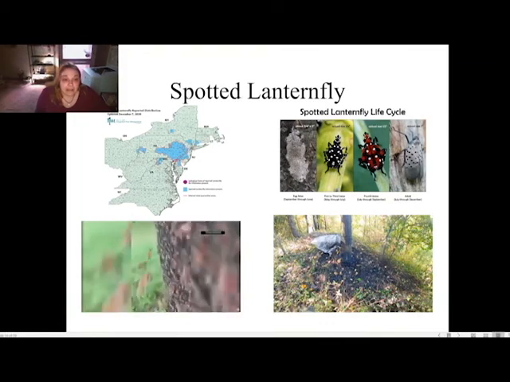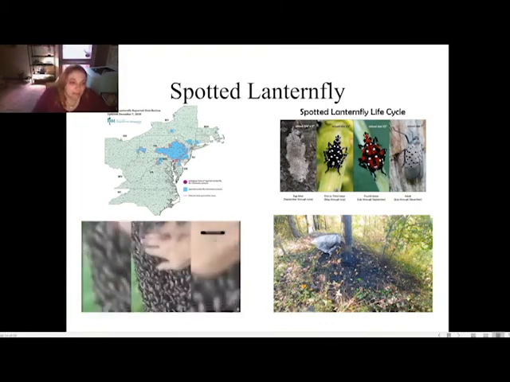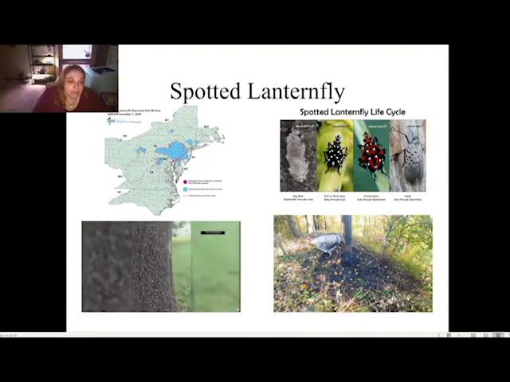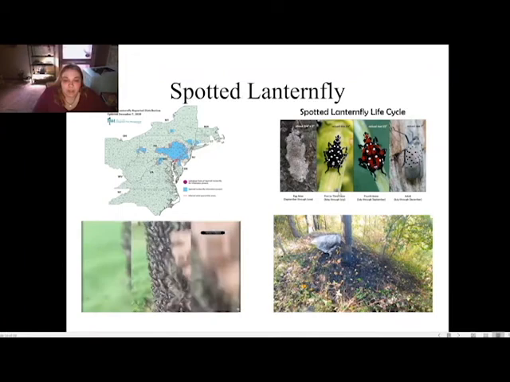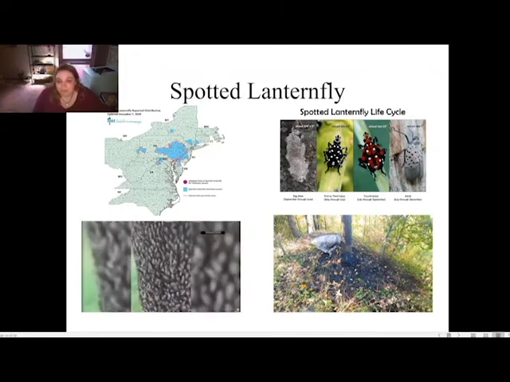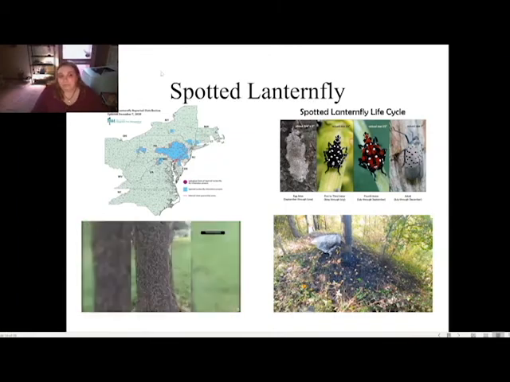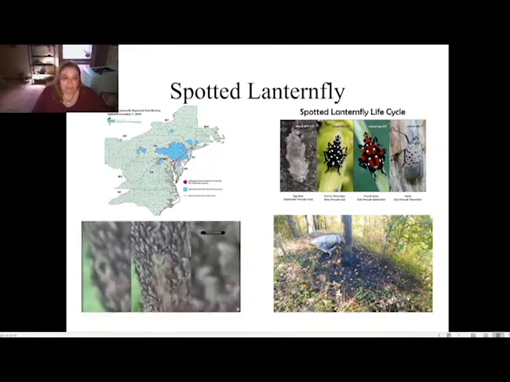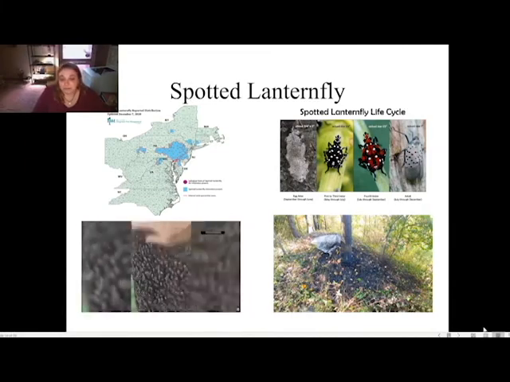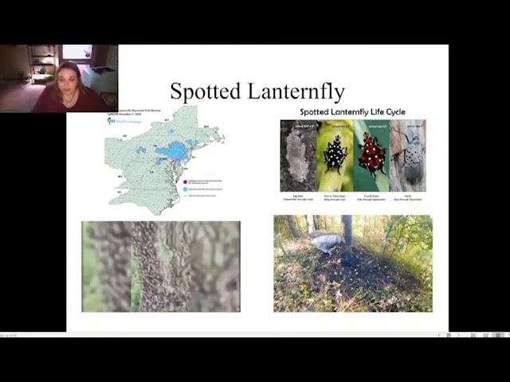And they are making it into New York, so they have been found in a lot of counties in New York. There's little red dots in the counties they've been found, but they're only established in a couple of New York counties. So they're probably going to spread more. We have not been able to contain it very well, but they haven't taken over New York the way they have in Pennsylvania yet. And you have to remember, this has only been going for about 6 years. So they have spread quite a bit in just 6 years.